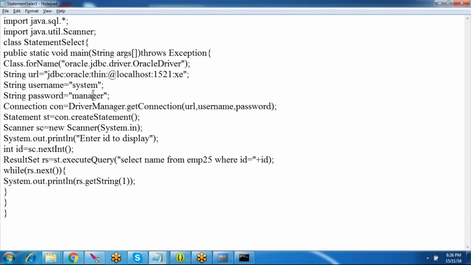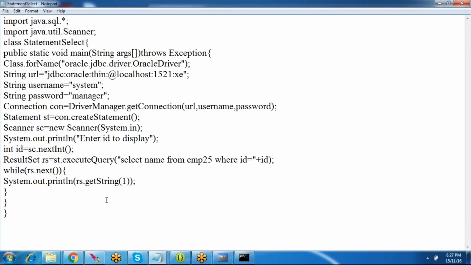The username and password are mandatory for connecting to the database, and here we are using a factory method createStatement to create an object of the Statement interface, meaning a subclass object of Statement. It will be stored in st, and after that I can call executeQuery. It's again an instance factory method which generates an object which contains all the values in the database. So if I save this, compile and run, you got the output, right?